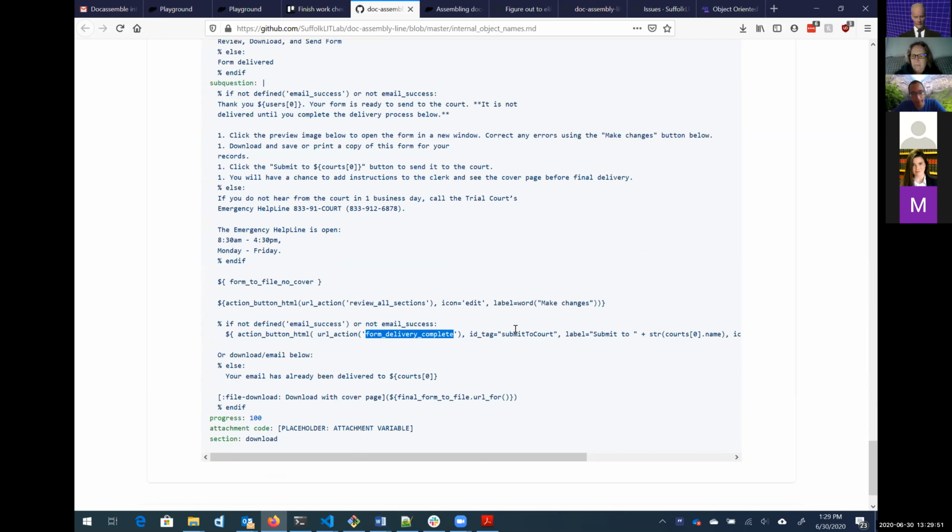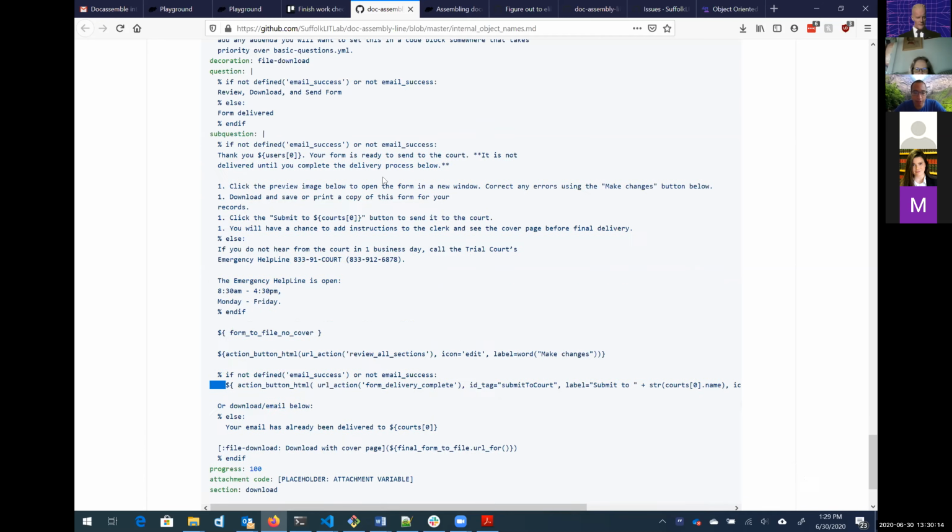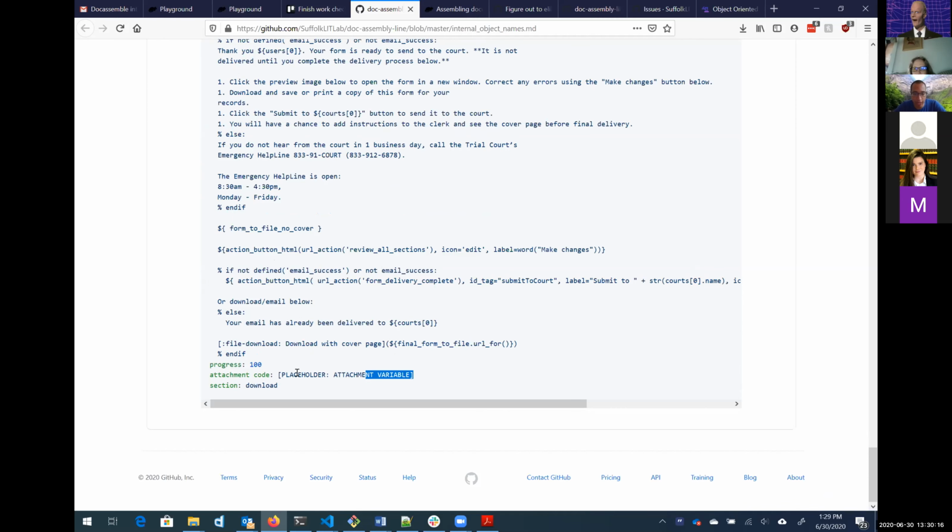Right, and that defines the form. It's looking for a file that's called final form to file, which, if you're using the interview generator code, is going to be scanned through and found automatically for you, and built. So you don't even have to do anything probably other than just copy this one block, and it should work right away, except you have to change these variables that are placeholders.